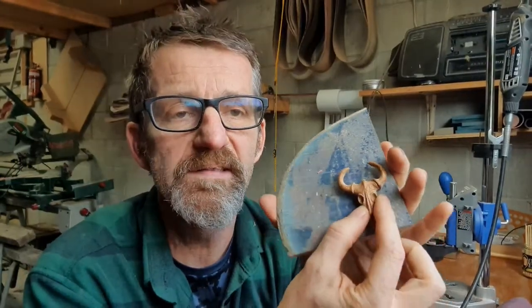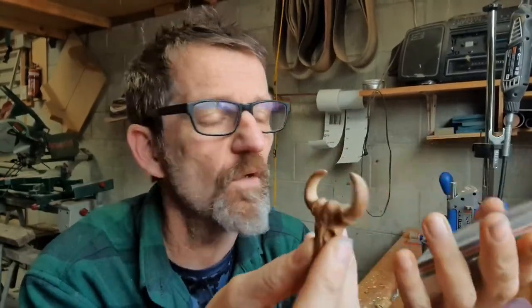So the first step is to put this pattern on the skateboard wood, then we're gonna cut it out on a scroll saw, then I'm gonna do some power carving.